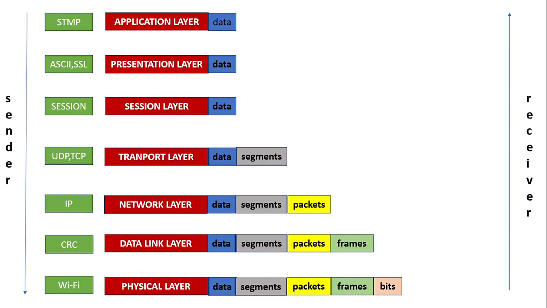The network layer ensures that the packets arrive at the correct device using the destination IP address that we saw on the sender side, that was decided at this particular layer. And in the transport layer, on the receiver side, the transport layer reassembles the segments into a complete email message.